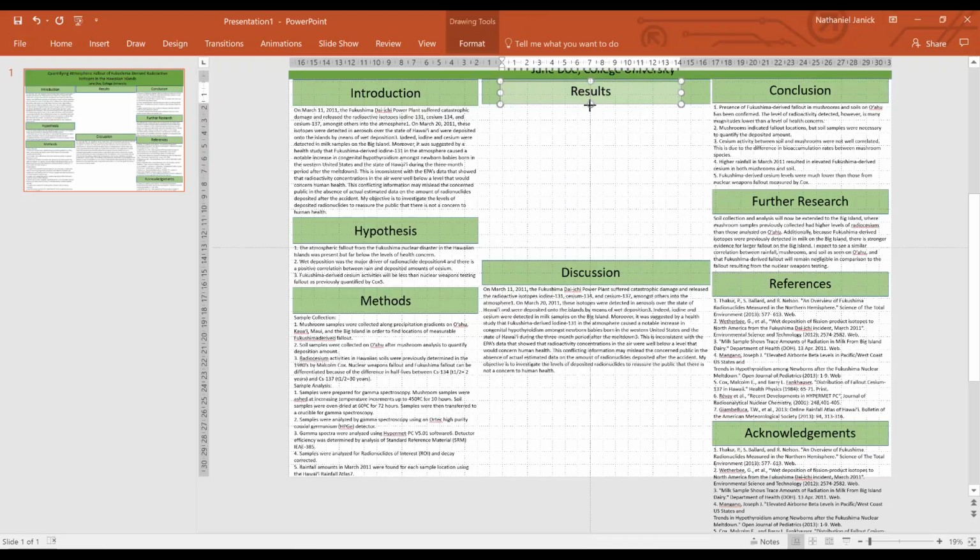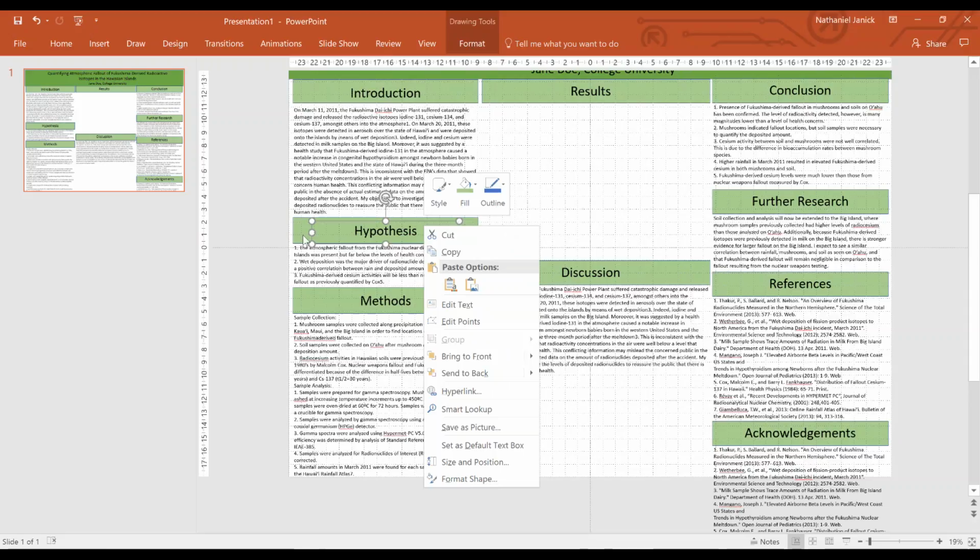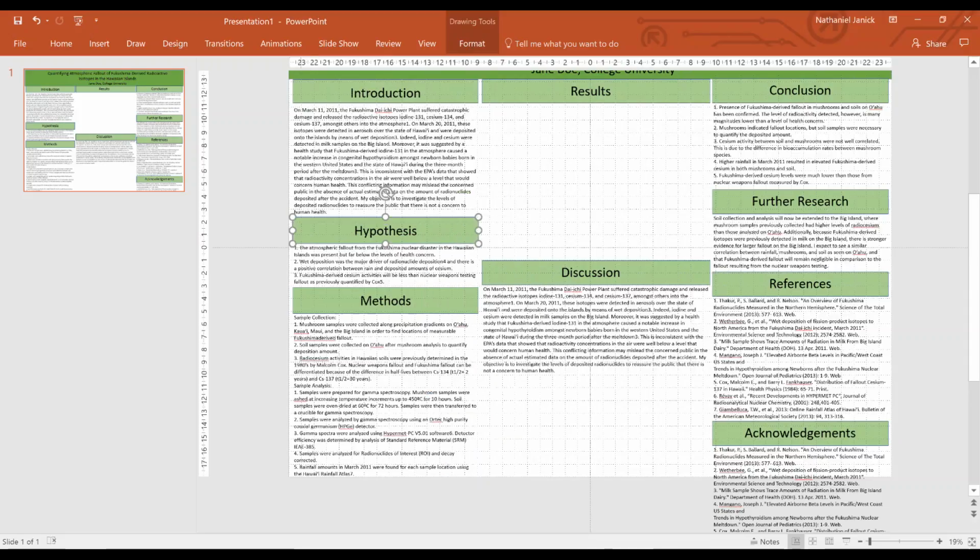Actually going to drag this a little bit because it looks like it's not quite in line. Okay, that's in line now. That's in line. Since we made those sections smaller, I'm going to go ahead and make these a little bit smaller too.